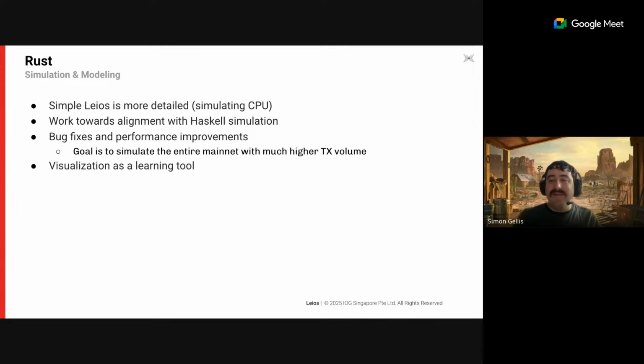So the Rust simulation is also now simulating CPU usage across nodes, either bounded or unbounded. We're working explicitly towards alignment with the Haskell simulation.